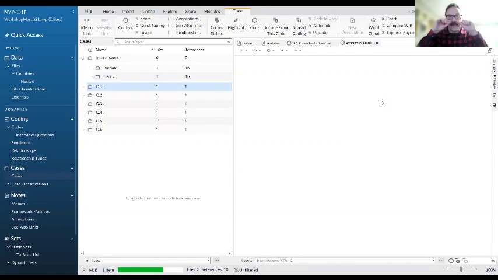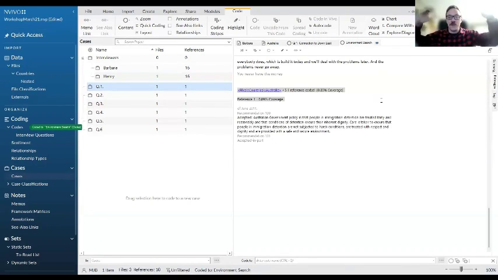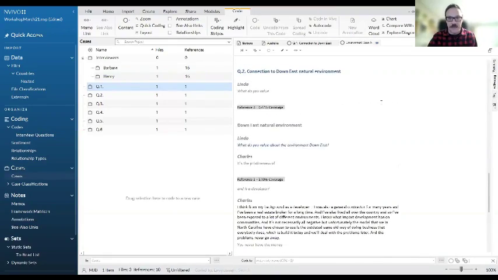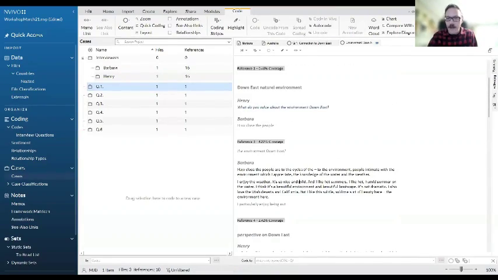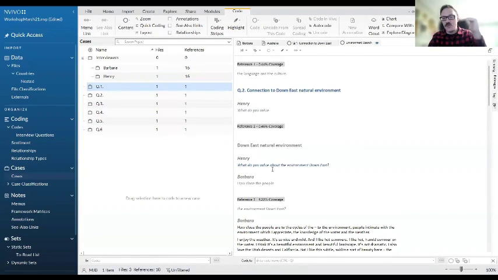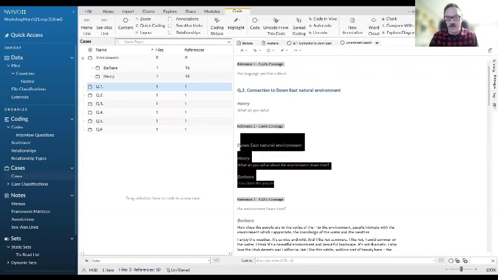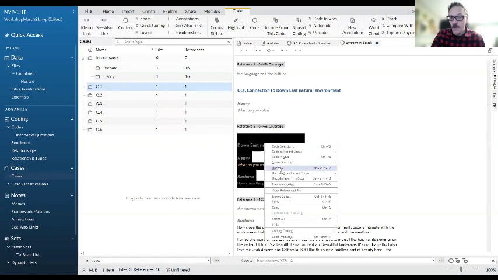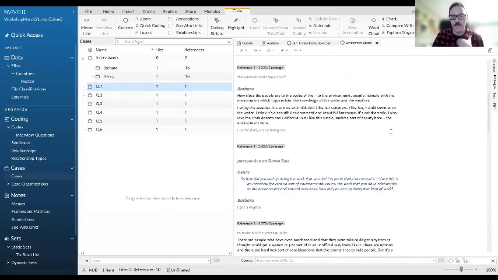Again, it's going to each of those examples, finding that word, spreading so that more of it is captured by the code, and doing that iteratively for every single example. Here we see there are full paragraphs now selected. In some of these places where the word showed up in maybe a question or the heading, it's just that little section because there were so many page breaks, it didn't want to grab more. And most likely we can just get rid of that, right? If I don't care about it showing up in the question, I could select this and uncode from this code. That would remove this from the search result if I wanted to, and you can do that with every code.